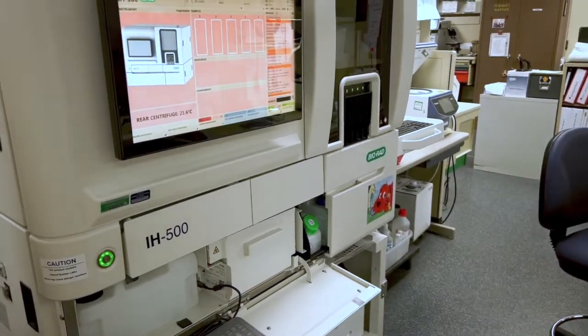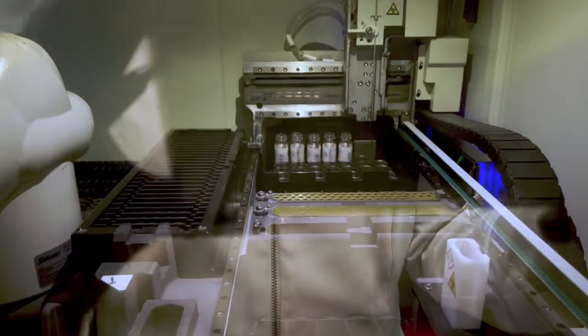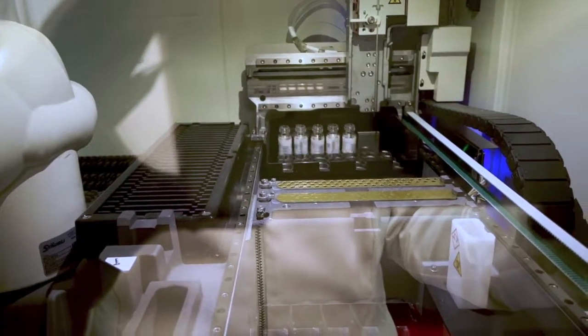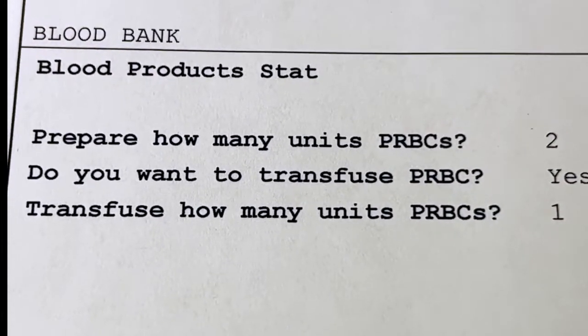This night I was working in blood bank. This hospital has the IH500, aka Clifford, and this machine will run your typing screens, antibody panels, it will do antigen typing, pretty much everything, and it's really nice to work with. So here was my very first order of the night.